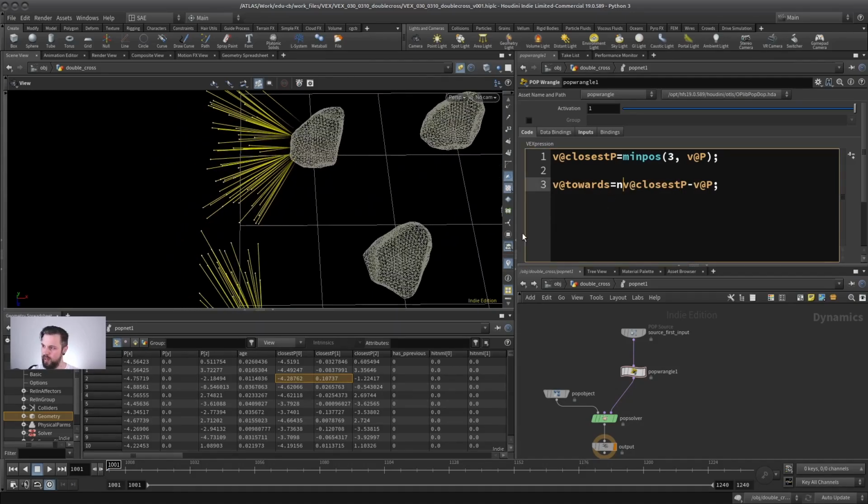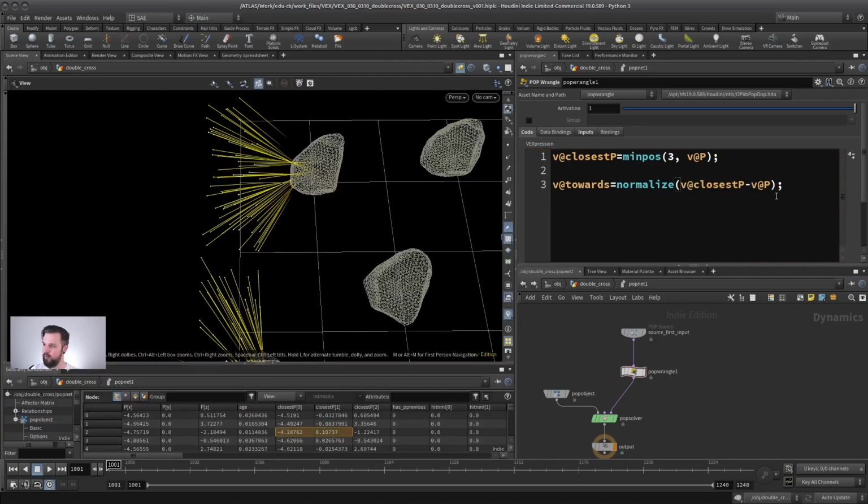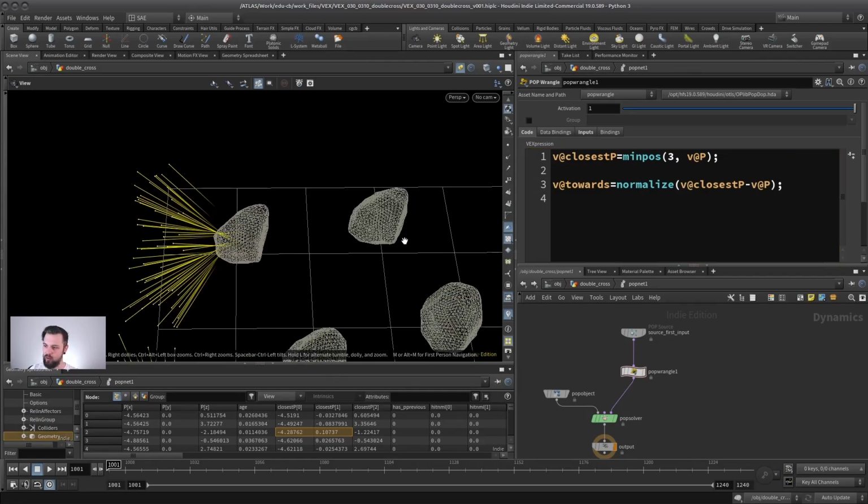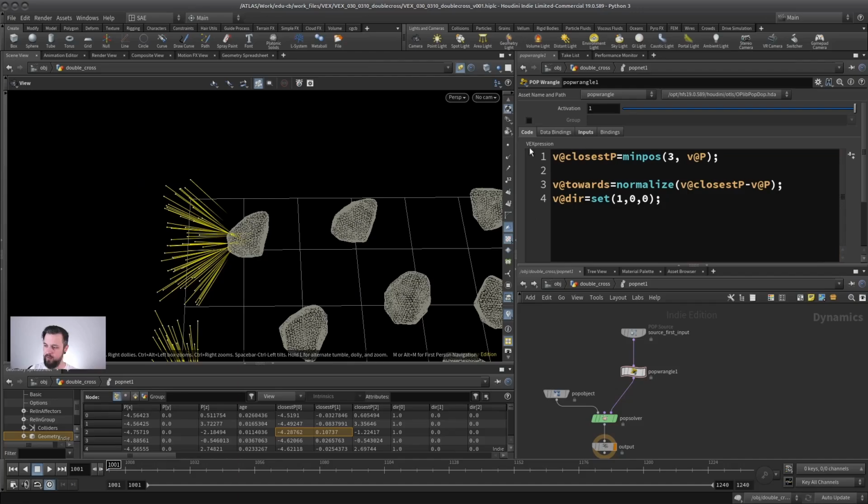Always normalize your directions. So let's make sure we don't forget about that. So there we go. Now we have the towards vector. The next vector we need, this is interesting. Now, as we've seen, we need the direction we want to move in, which is again positive x in my case. So let's call this dir for the main direction. And we just set this to 1, 0, 0, which is normalized and also the main direction we want.